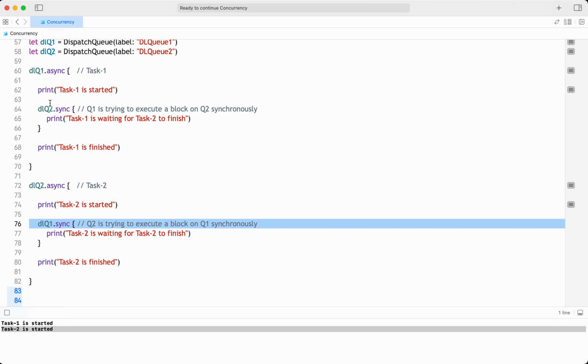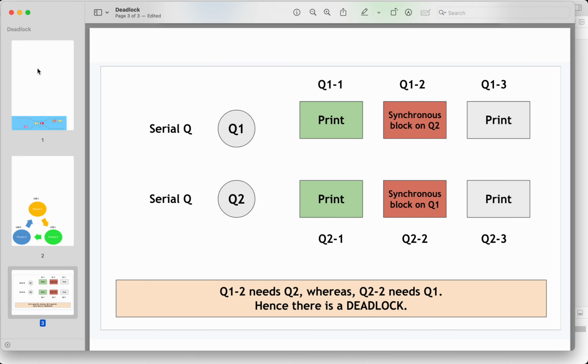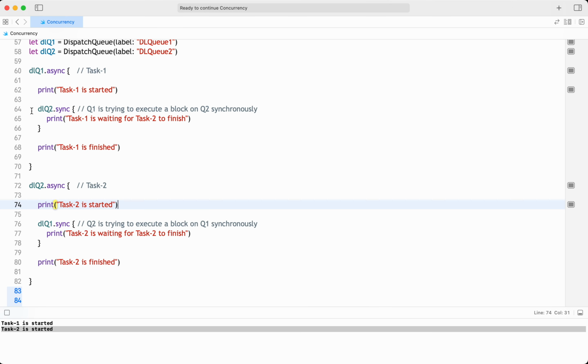The second step of Q1 needs Q2, whereas the second step of Q2 needs Q1. Hence there is a deadlock. As these are asynchronous operations, when they come here at line number 64 and line number 76, each one needs the other synchronously. Correct? So that's where the deadlock happens.